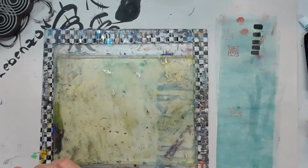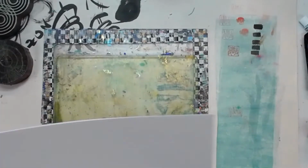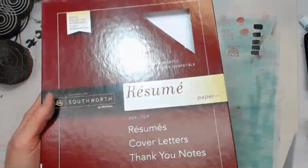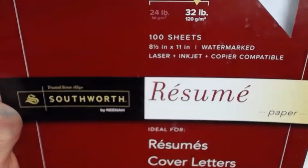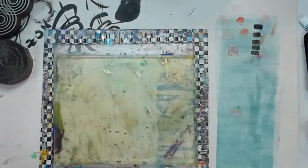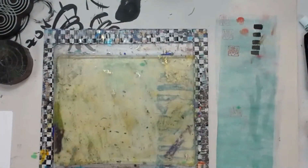How did I do? Hang on, I gotta think a minute. That's going to take some time, so give me a minute to ramp up. I'm going to take a couple pieces of resume paper because that's what I used before. This is 100% cotton resume paper. Southworth, right? So I'm going to take a few sheets of that because that's what this was.